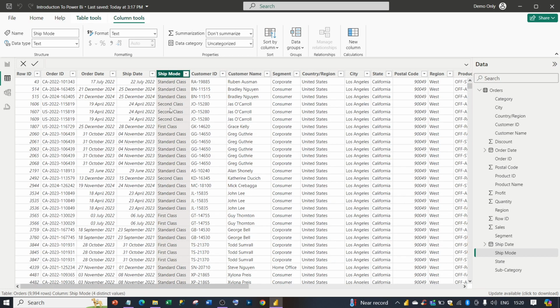Next, we are understanding the data category of the columns. There are two categories of columns: one is dimension, another is measures. Dimension is whatever data is present in textual or date format. And numeric format means the data is present in number format, with a number or summation symbol; this is called numeric data. So let's come to report view.